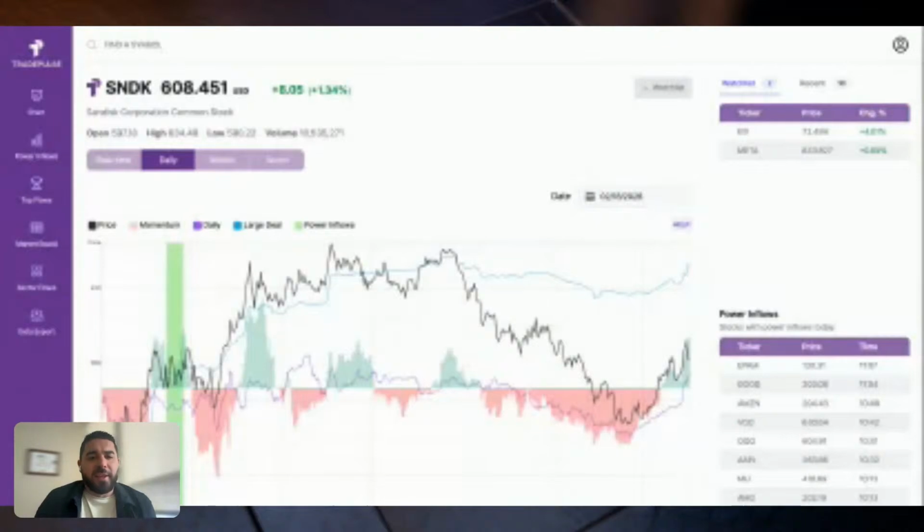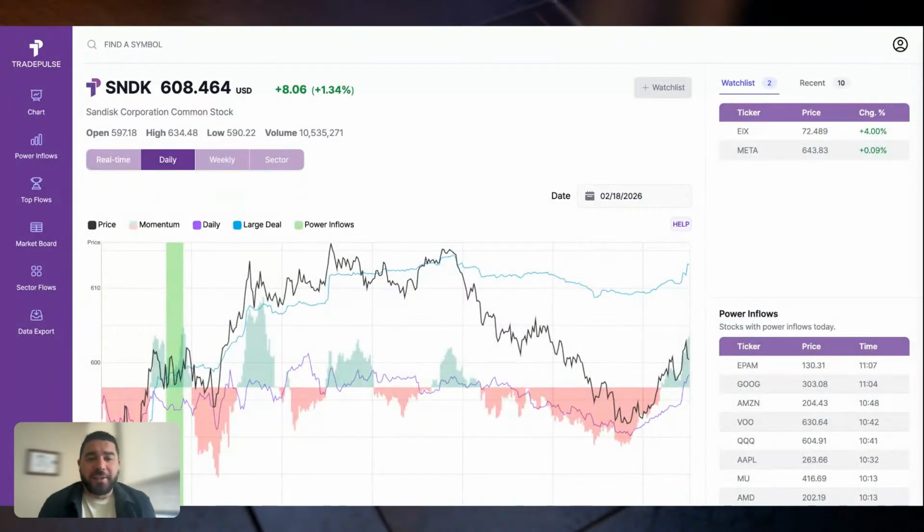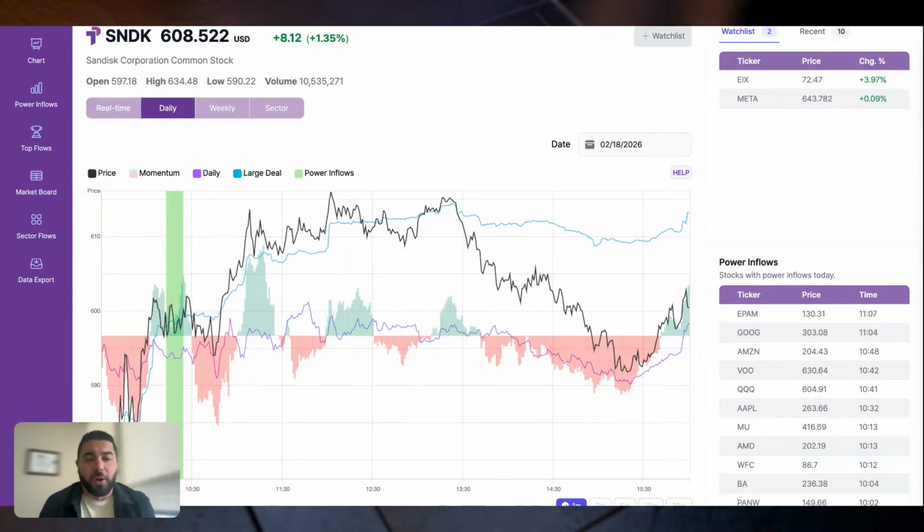So, got a really cool example I want to pull up and share with everybody today, to illustrate how you can take advantage of our platform and best realize an intraday gain. We'll go ahead and pull it up here. What you're looking at is the chart for SanDisk from yesterday, February 18th. It's a full trading day's worth of data on our platform, from market open to market close.